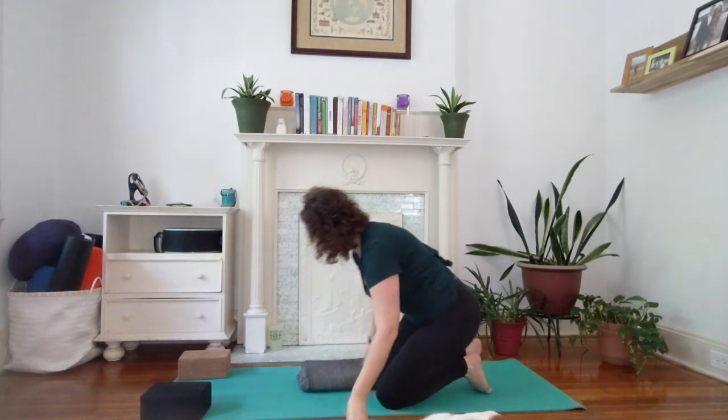Inhale, reach the arms out and overhead. Exhale, palms at the heart space. Let's do that 2 more times. Inhale, arms out and overhead. Exhale, palms through the heart space. Inhale, out and up. Exhale, down. Let the palms come by the sides. And then roll over to hands and knees.